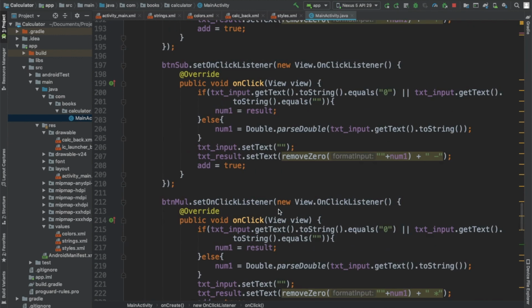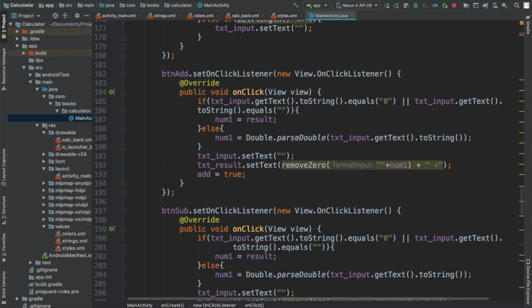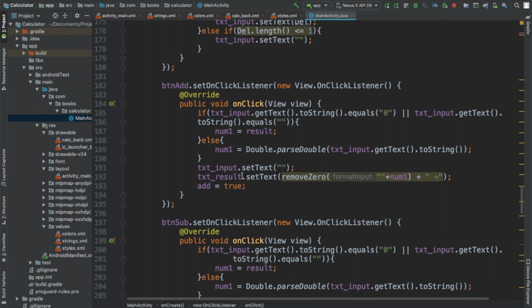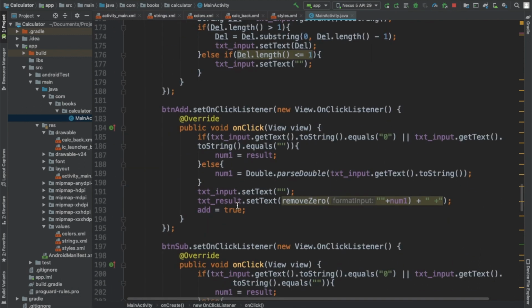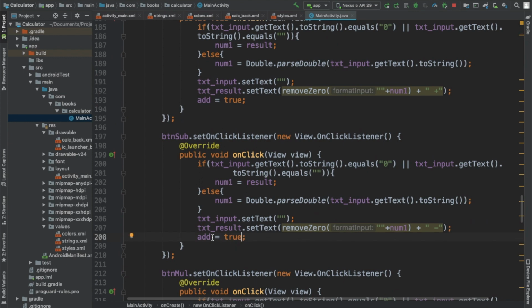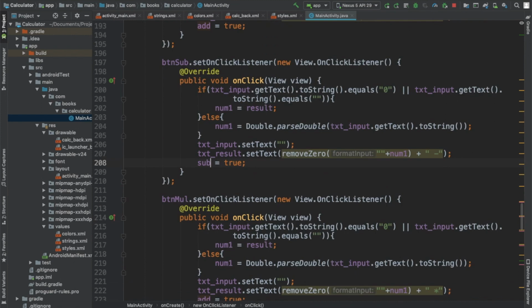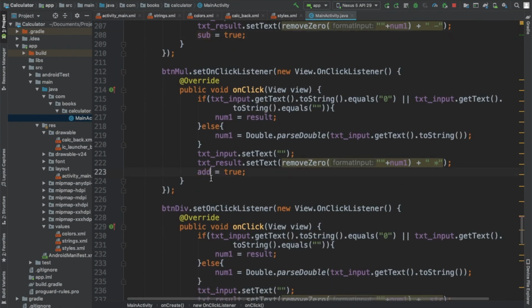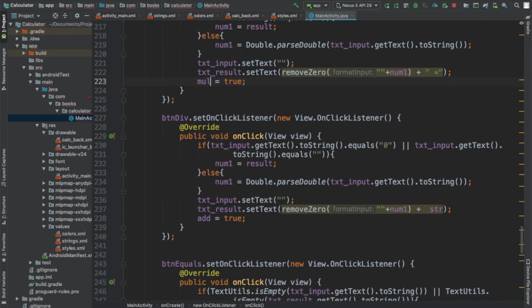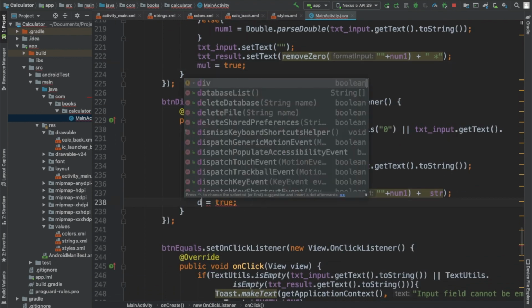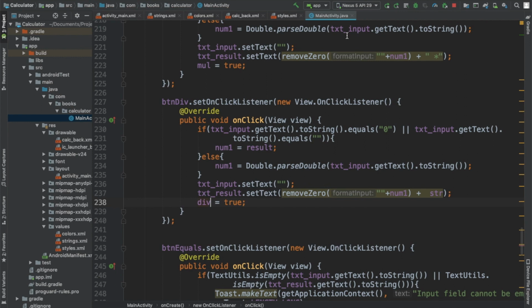So we need to do it for the others. Here, plus is working because add is equal to true. We need to change that to equal to true for these others. This should be sub equal to true. This should be mul equal to true, and this should be divide equal to true.